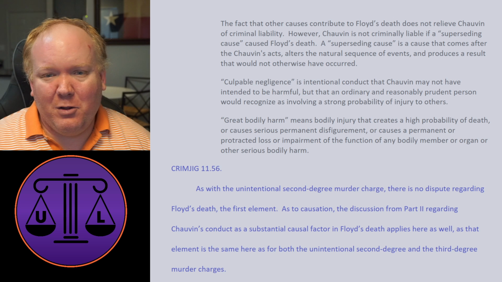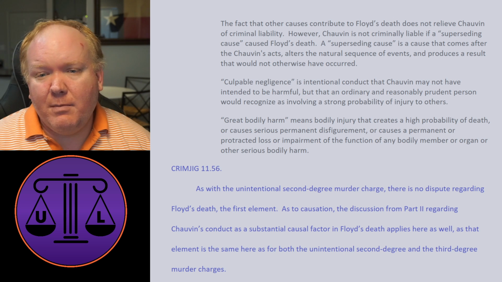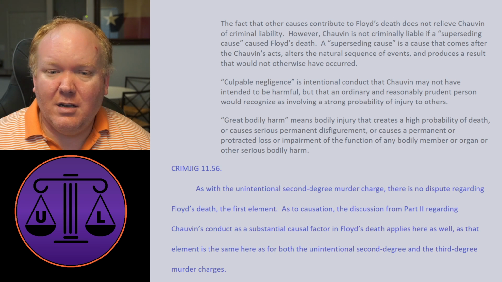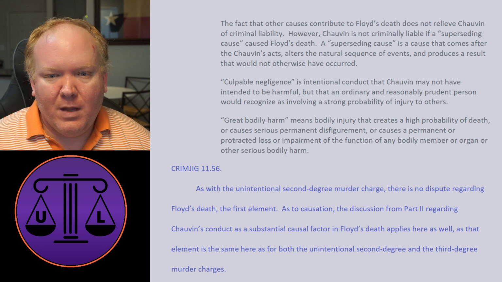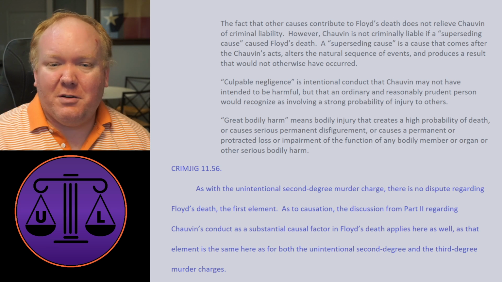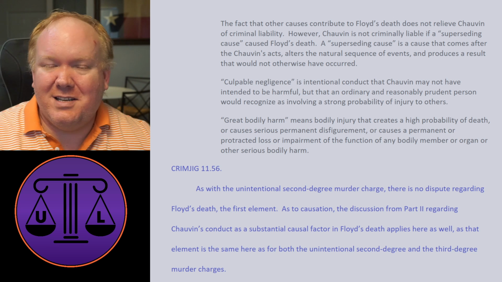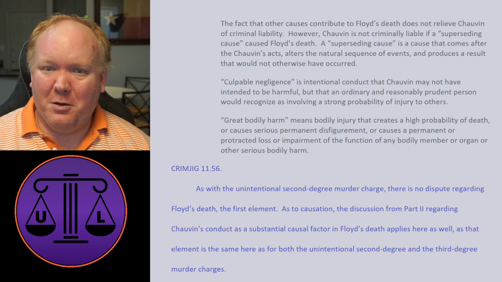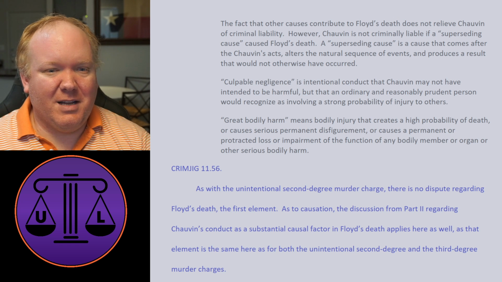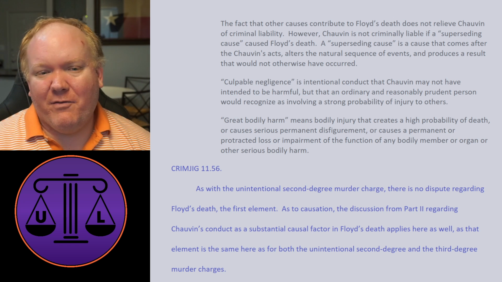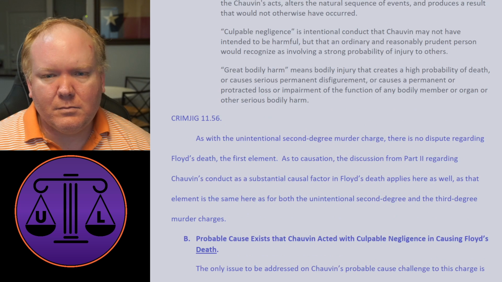Other things may have happened, the law doesn't care. Chauvin is not criminally liable if a superseding cause caused the death. A superseding cause is one that comes after the acts, alters the natural sequence, so it breaks the chain of causation, and it produces a result that would not have otherwise occurred because it is not a result of something you did. It causes some result that didn't otherwise occur as something you did. It's some deus ex machina thing that's coming from on top to cause the problem.